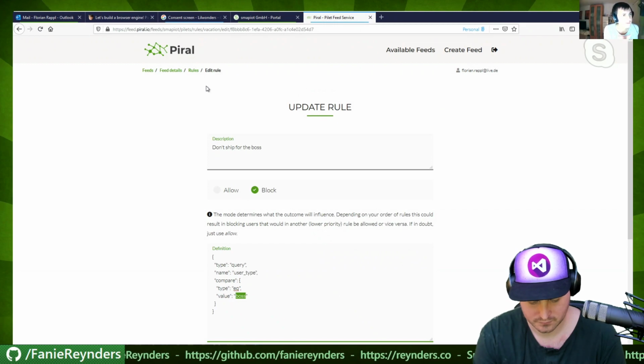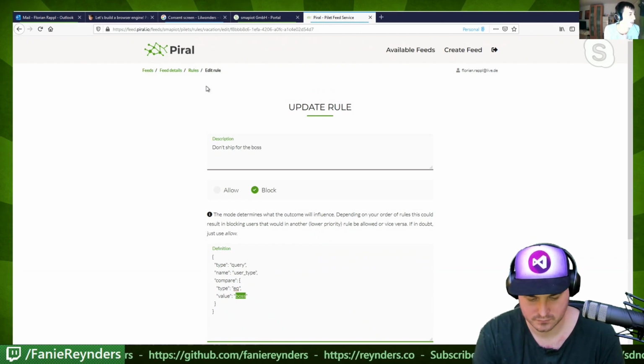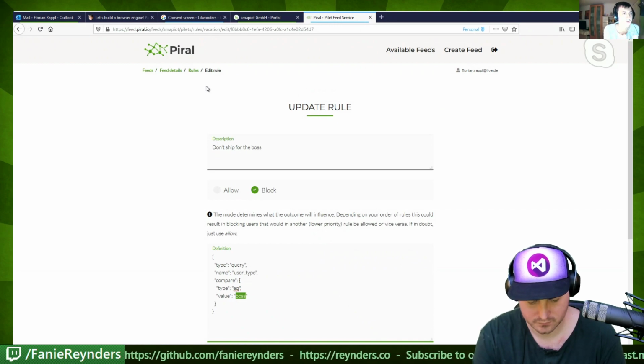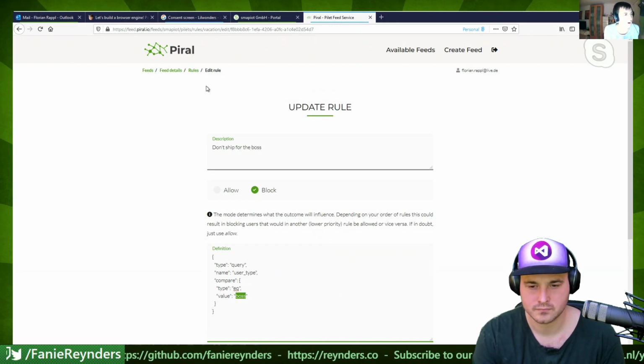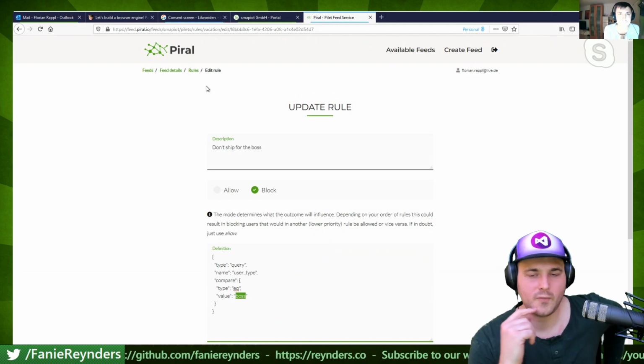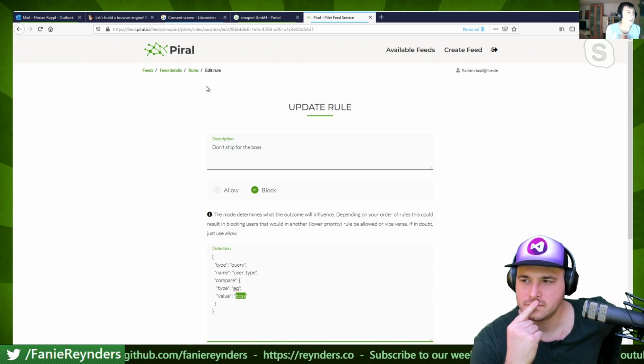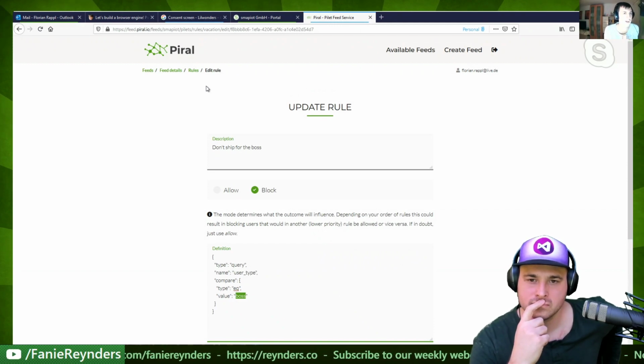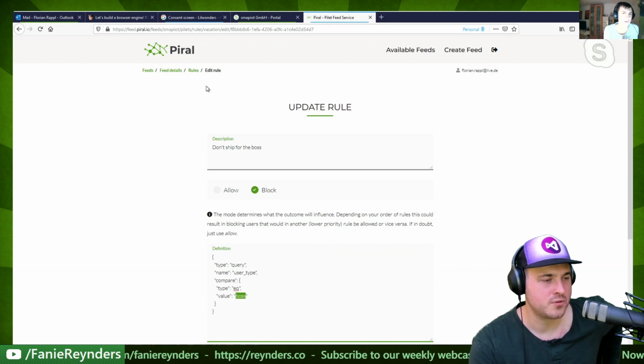If you have, let's say, custom needs, then we recommend just developing your own feed service. It's not difficult. We also have a sample out there. We have a specification out there too. So anything you need to know is written down or already exists in code. So this allows you to get started without needing to deploy your own server somewhere. You can just go ahead and play around with it.